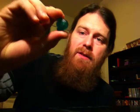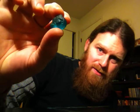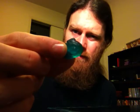Once again, an absolutely beautiful color. Stunningly beautiful. This is so gorgeous. Yeah, maybe you can tell. It's one of my favorite colors of the rainbow. And this too is a zombie head. He has a funny little growth on the top of his head. Might be able to make it out. Beautiful color. Now let's see how we feel about blue raspberry.